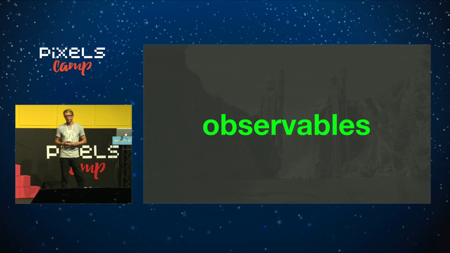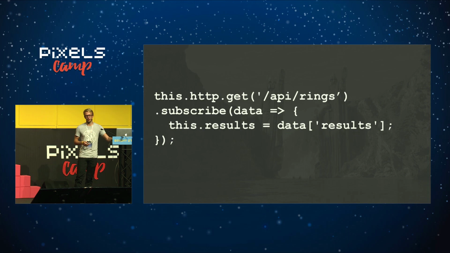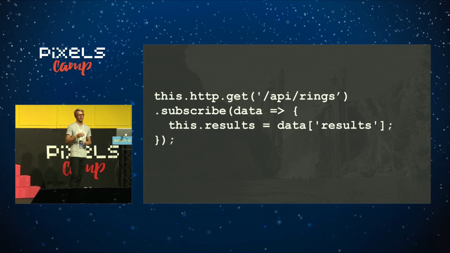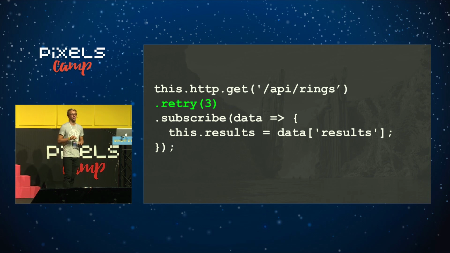So now we're going to look at some other options that we have to fix some of those issues. And one of those is observables. A framework called Angular decided that they're too hip to use promises for their HTTP library, and they decided to use an observable instead. So instead of doing an HTTP GET and then having the then function, you basically have to subscribe to the changes. This allows you to do interesting things like add a retry to the mix quite easily.